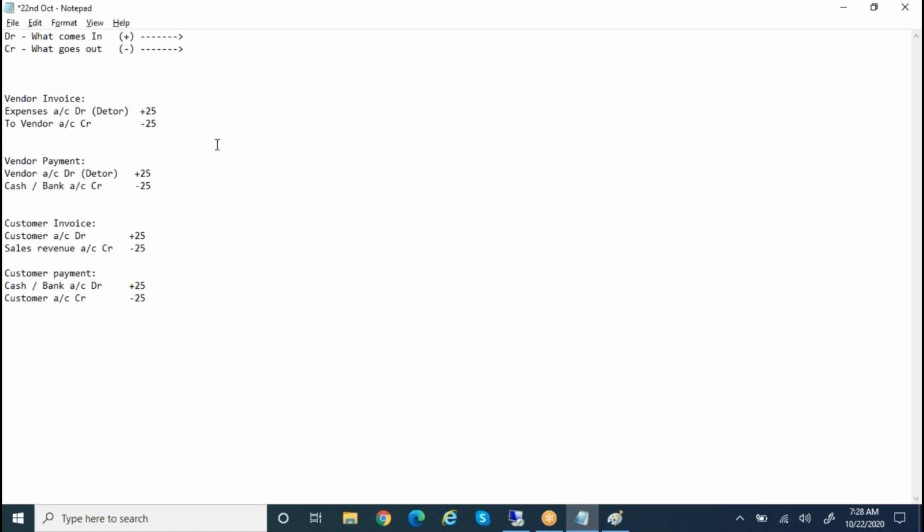Okay, fine. So let me show in the system this vendor invoice, where we can generate vendor payment, customer invoice, customer payment, where we can generate these things, to help us understand. As I told you, for this there are 4 options. For this there are 2 options.